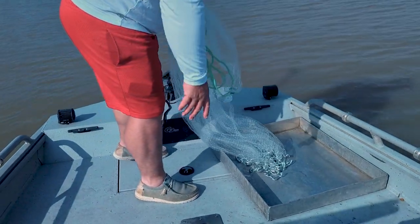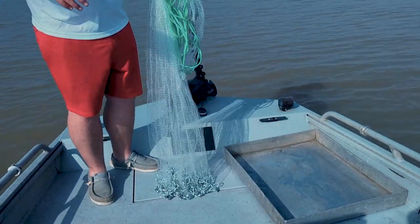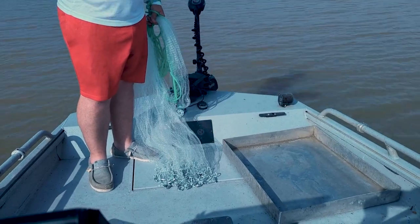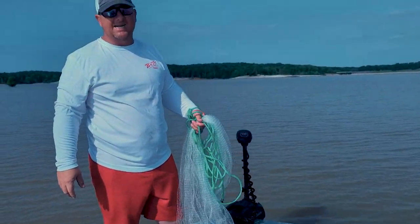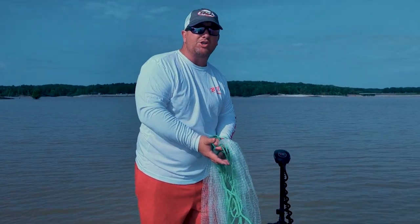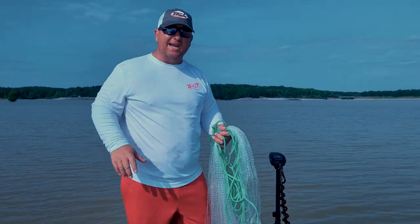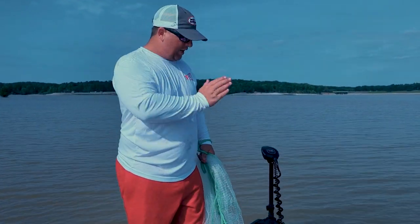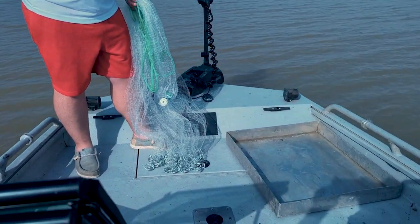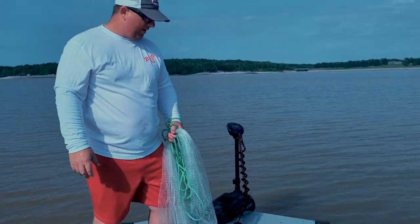You're not going to have shad going in the corner, scales and everything else, grass and everything else that comes off this net. Jay uses coming up here, grabbing what he wants out of here, and then heading back to the bait tank. And that way you're not throwing trash in your bait tank. You're throwing just primarily shad. You're keeping the grass out of there, you're keeping the sticks and everything else that you're catching in that cast net. So huge thing that we've learned along the way is kind of keep all that stuff separated. Good housekeeping on the boat is always going to turn out, help you have a good fishing day.